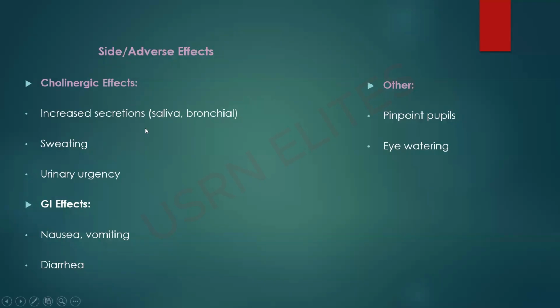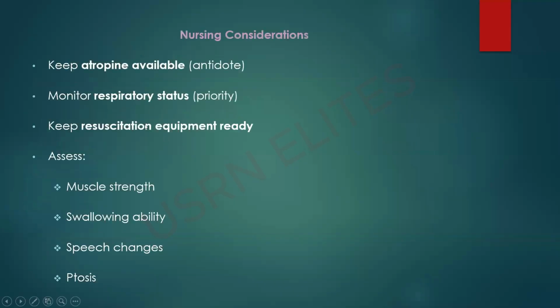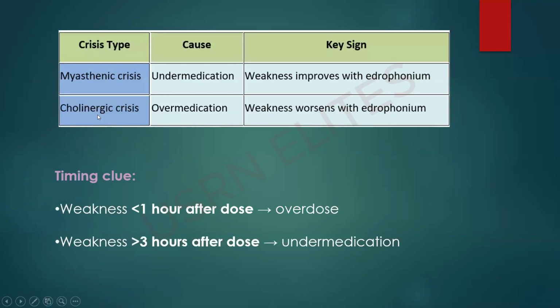Okay. When it comes to myasthenic crisis and cholinergic crisis, I want you to understand it this way. When we say crisis, it means you have the worst form of something happening. So when you hear of myasthenia gravis, what comes into your mind? All those signs and symptoms you talked about: ptosis, muscle weakness, facial drooping. So they worsen.